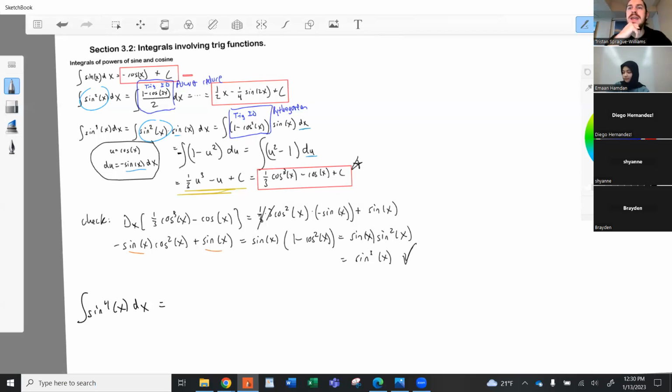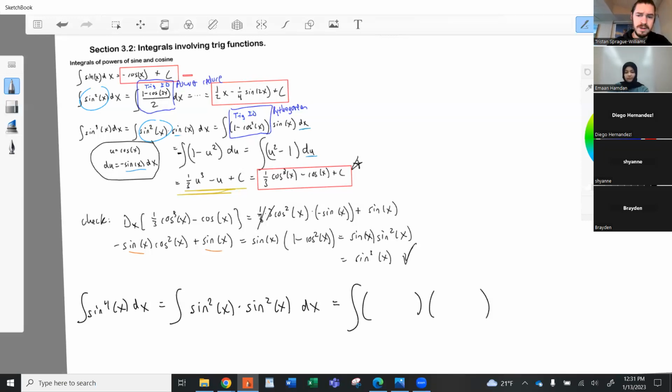Yeah, so we want to split it into two sine squareds. Maybe not 2 times sine squared, I don't think that's what you meant. But basically sine squared times itself, right? Two sine squareds multiplied together. If we do that, then we can apply that power reducing formula again to each of them. So each of those sine squareds is going to be 1 minus cosine of 2x all over 2, times 1 minus cosine of 2x all over 2.